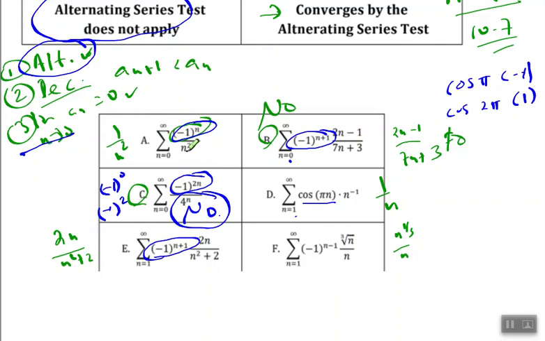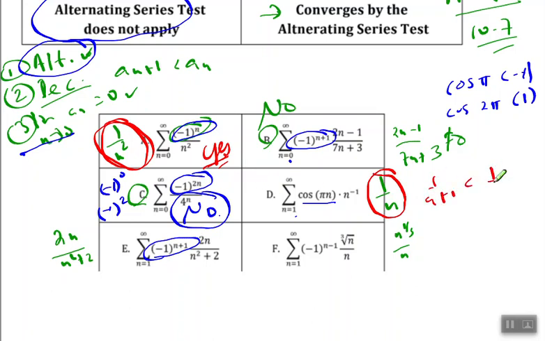Is it decreasing? Is 1 over n plus 1 squared less than 1 over n squared? The answer is yes. And also, this is a common one. So whenever you have something that looks familiar to you, like a p-series, it's going to work. It is what you have left, a p-series. We already know that's a no. This is harmonic. So this is our alternating harmonic series. Yes, 1 over n plus 1 is less than 1 over n. And we just have to state that, honestly.